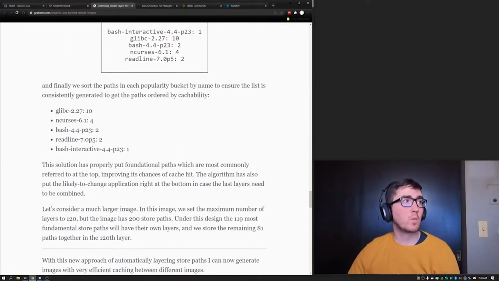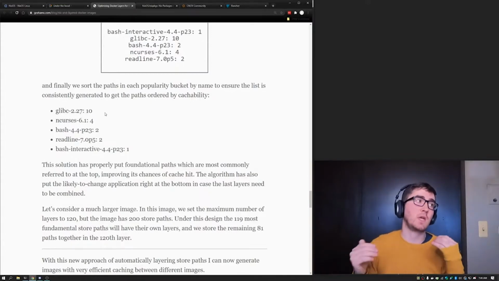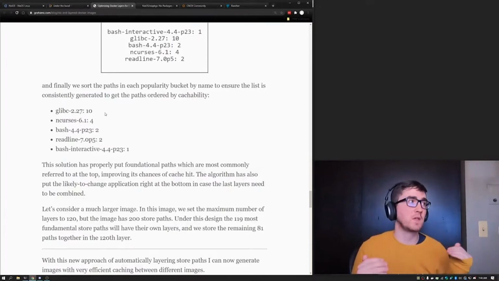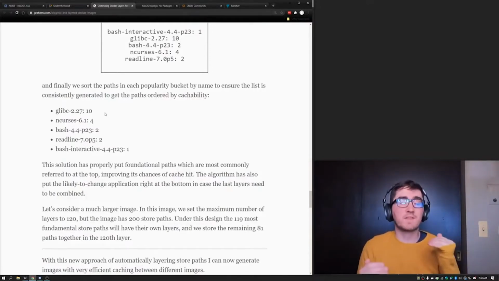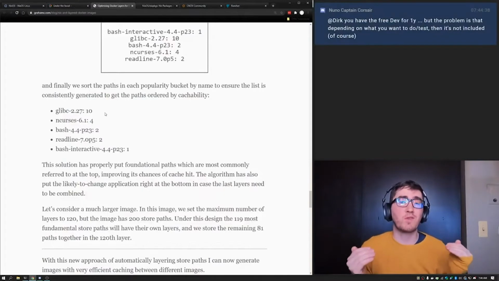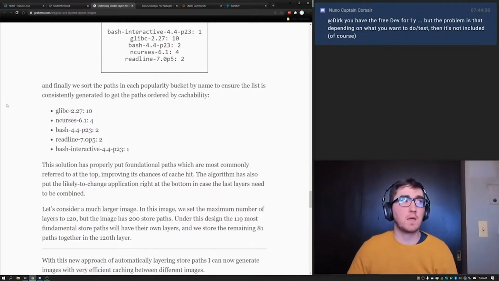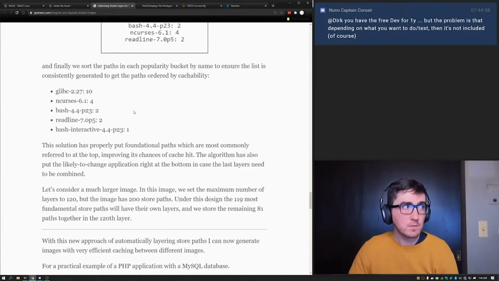And so what he did for popularity is he sorted those layers. Since glibc has a high popularity, if we're going to make a Docker image on the fly and that package stream has so many dependencies, then we're going to often hit the glibc dependency. And so if we cache that, there's a very high likelihood that we will hit that. We will need to pull that down.